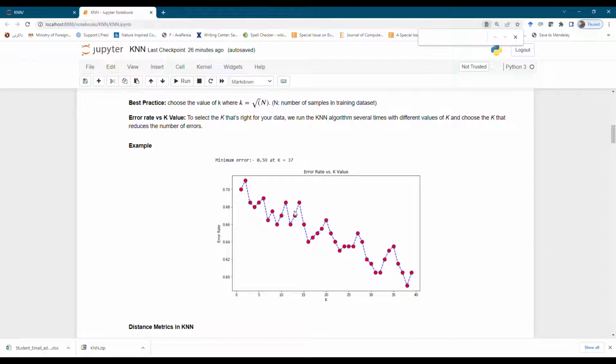If you look at this picture, it shows exactly what I mentioned. This diagram below is another representation of how you can select the K value. In this example, the right K is 37.